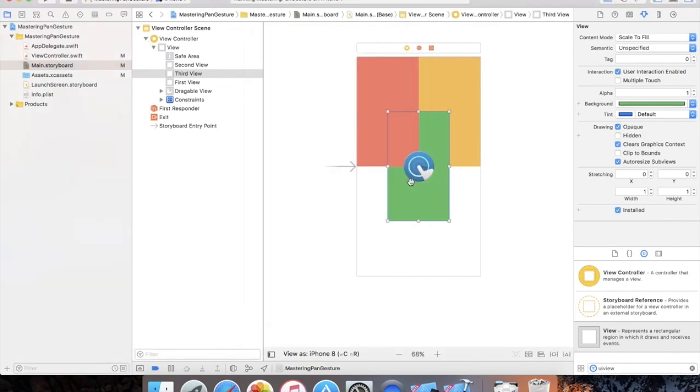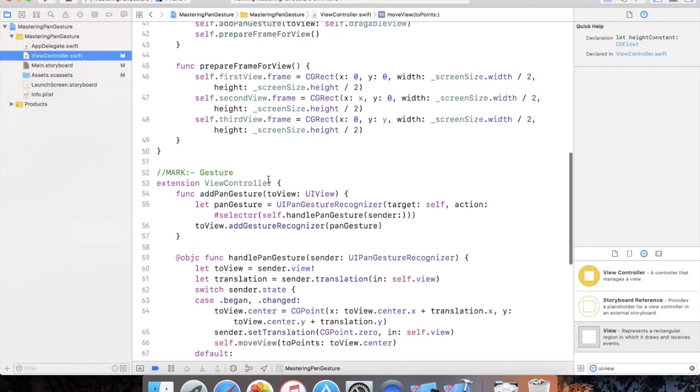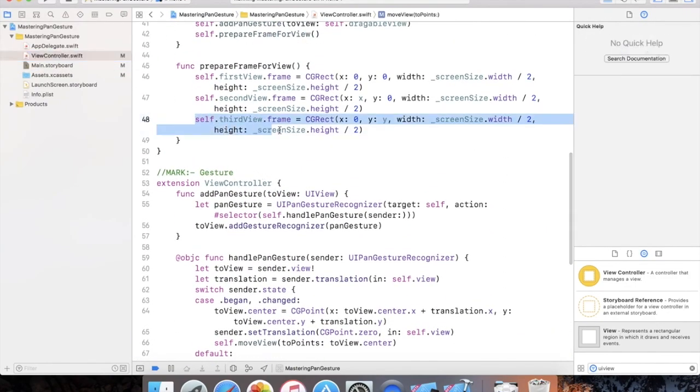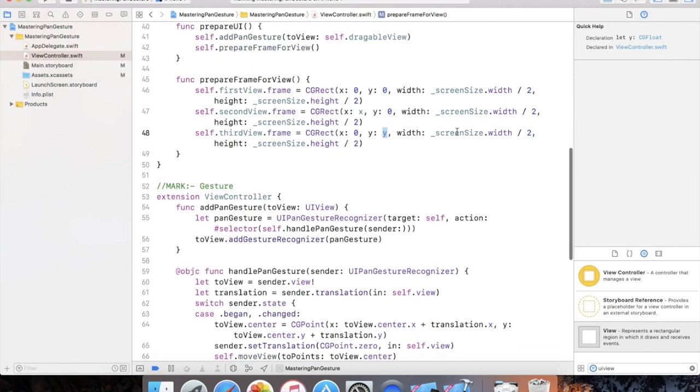As you can see, this third view has gone in the center, but it does not overlap because we wrote at runtime the given frame: x is 0, y would be 3.5, and width will be divided by screen size width, and the height also divided by screen size height.